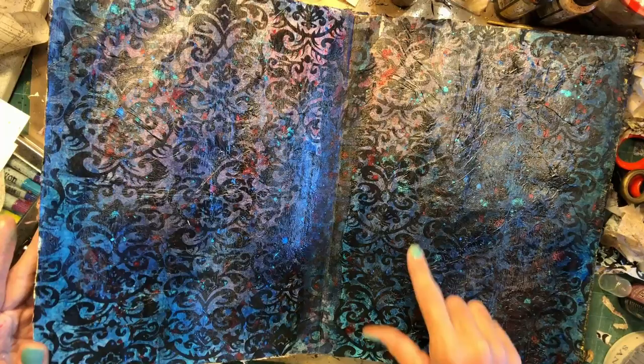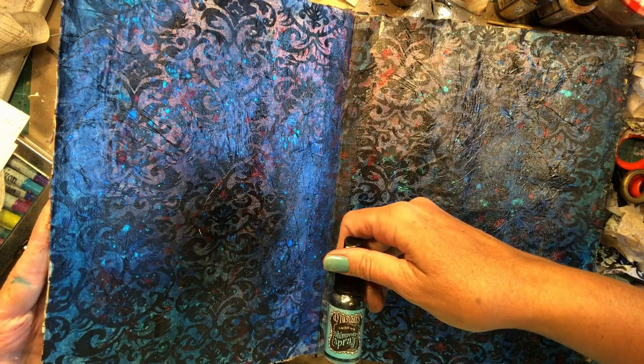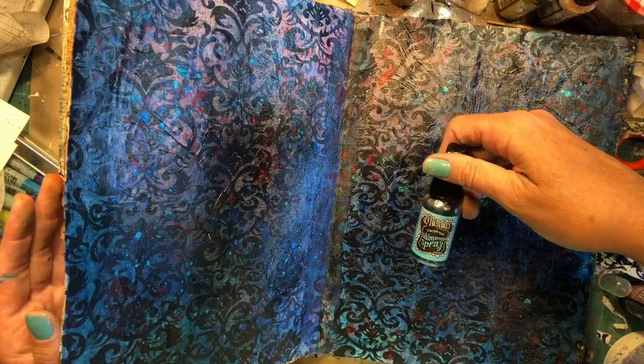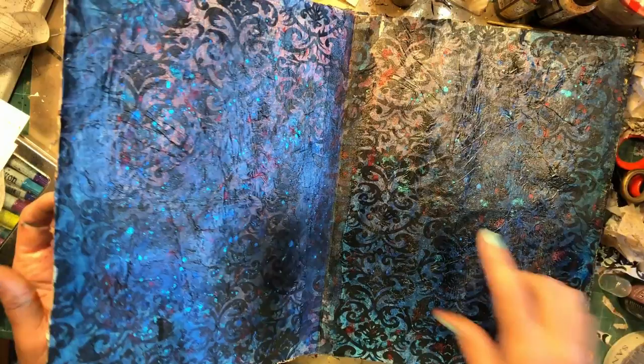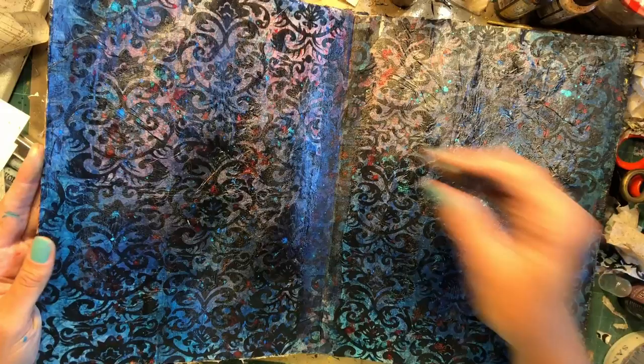I did come through and put in, so this has the London Blue Sparkles Dylusions, and then this is the Campo Teal. It's a teal. I don't know what it says because it's really hard to read the word. And then the red color. So this just turned out gorgeous. I love it. I love it. And I hope you guys do too.